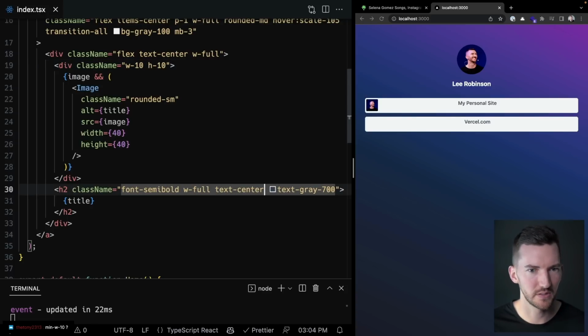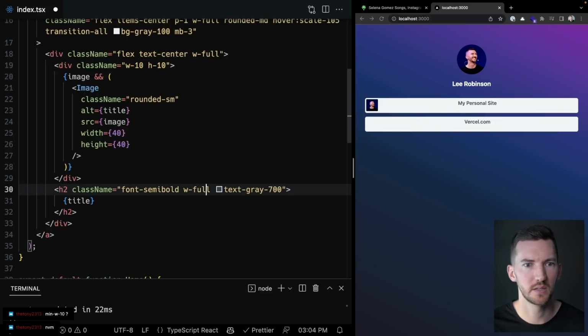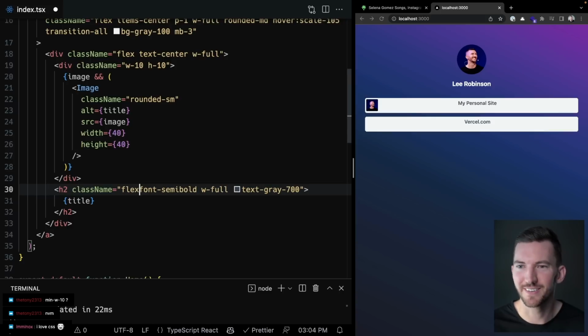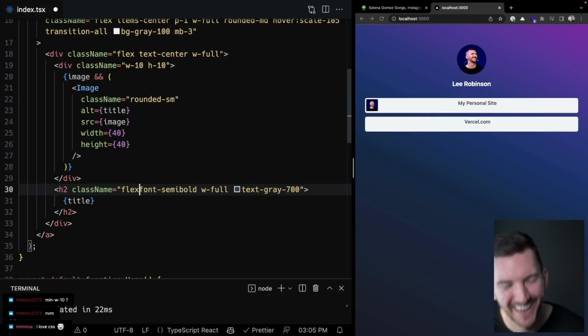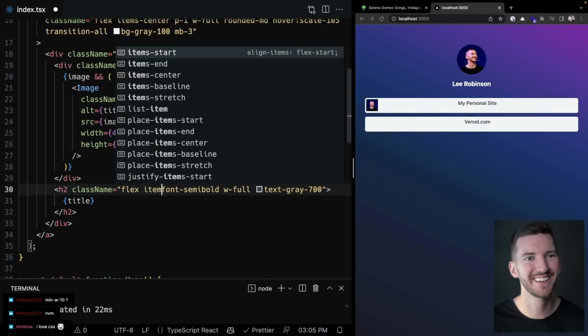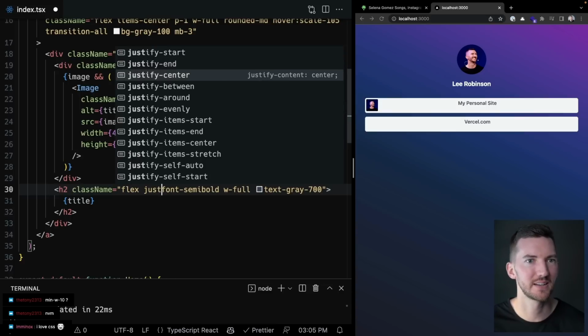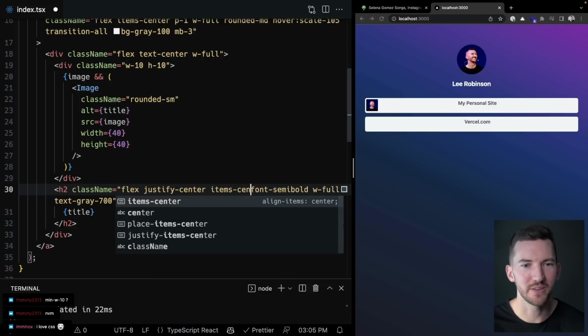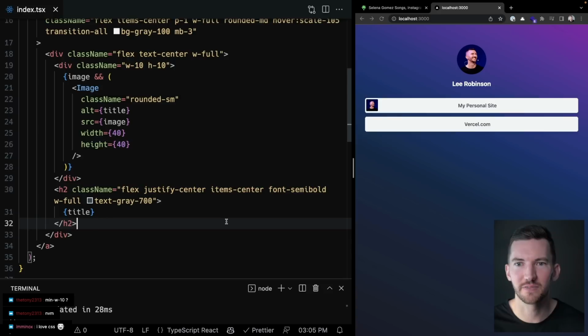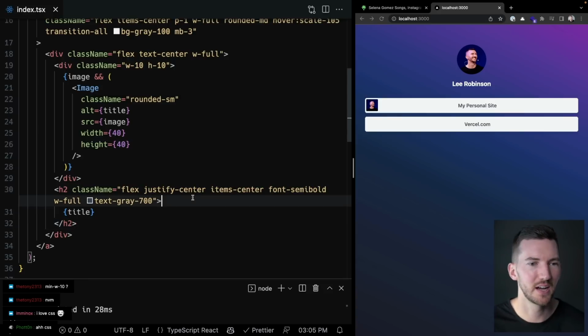What we probably want to do here instead of text center is, isn't CSS great, right? Flex, justify center, items center. When in doubt, you just spam Flexbox because Flexbox fixes everything.